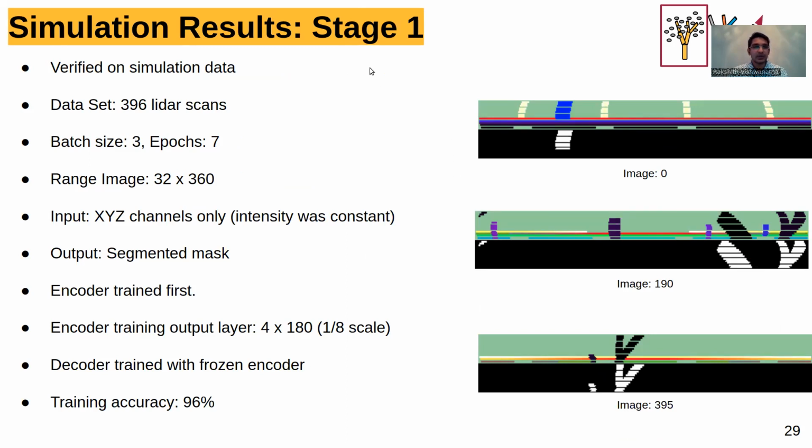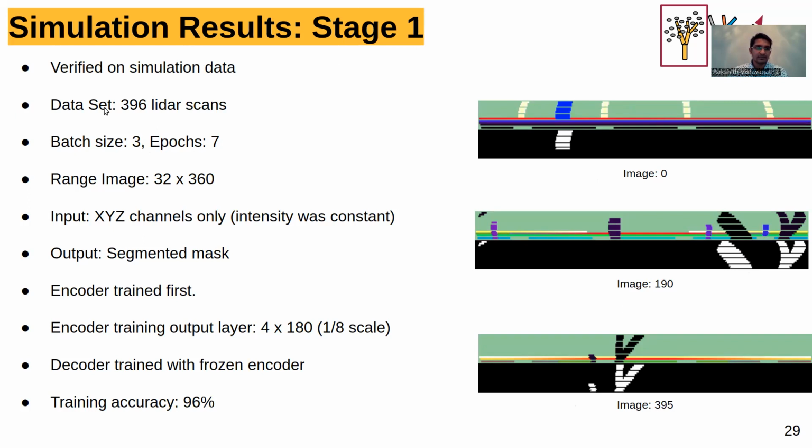So results from stage 1, which is identification of trunk and branch sections, are as seen on the right side. The top portion of the image represents the range image in RGB space, and the lower section represents the detected tree. And we see here in the second image that multiple branches are detected at once. And similarly, in the third image, we see multiple branches are detected.